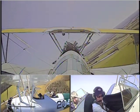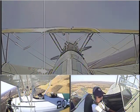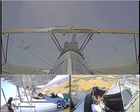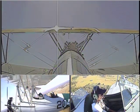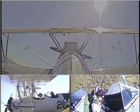The lazy eight. Yeah. Let's roll the wings back to level here. Let's go up a little higher. We'll do another one of those. So remember, we want to climb, but we have to climb with speed 75 or it's going to stall on you. So you've got to maintain that speed. Because we want to go up a little higher before we do it.